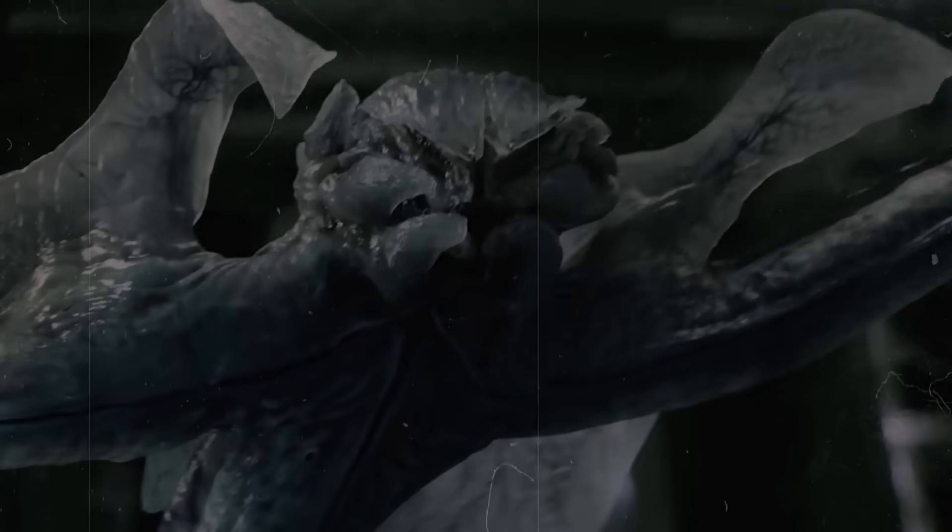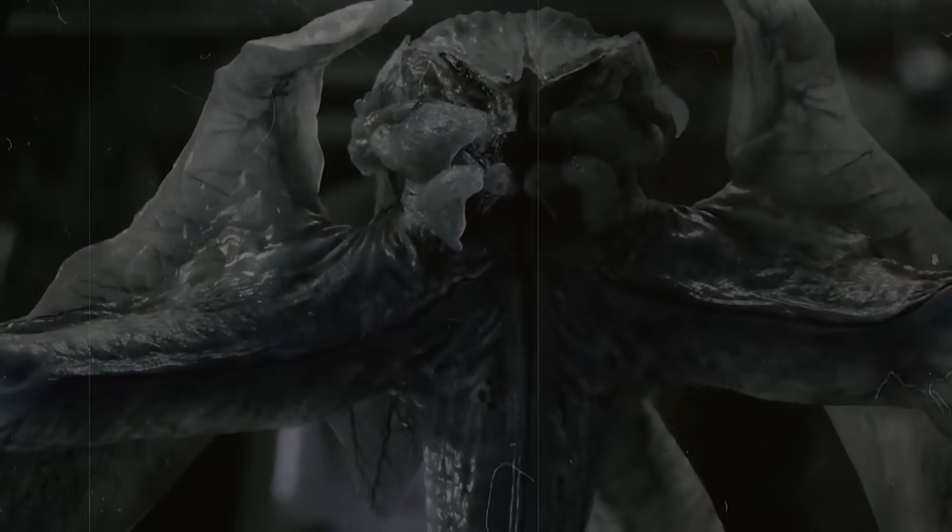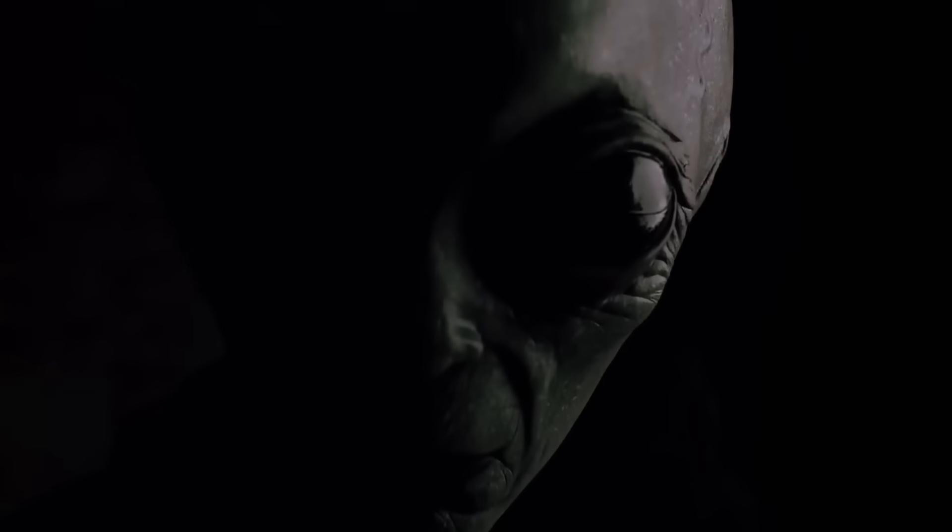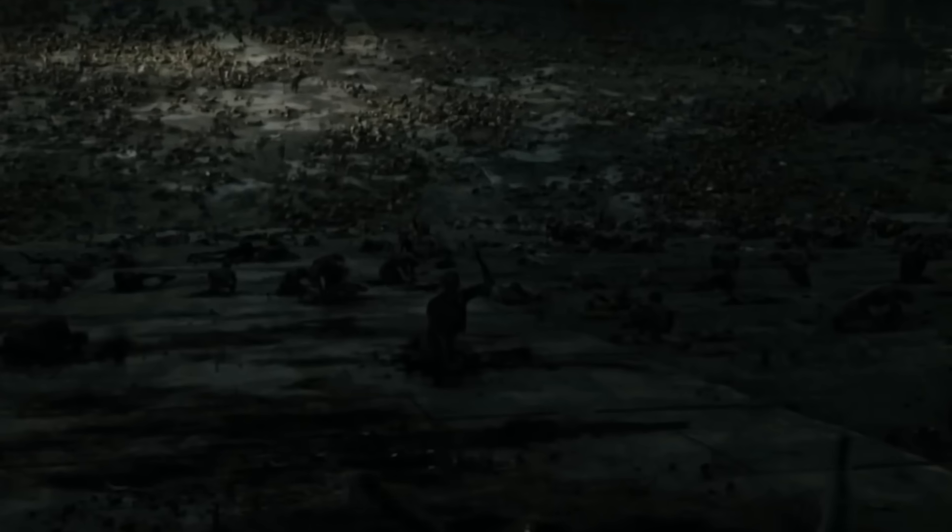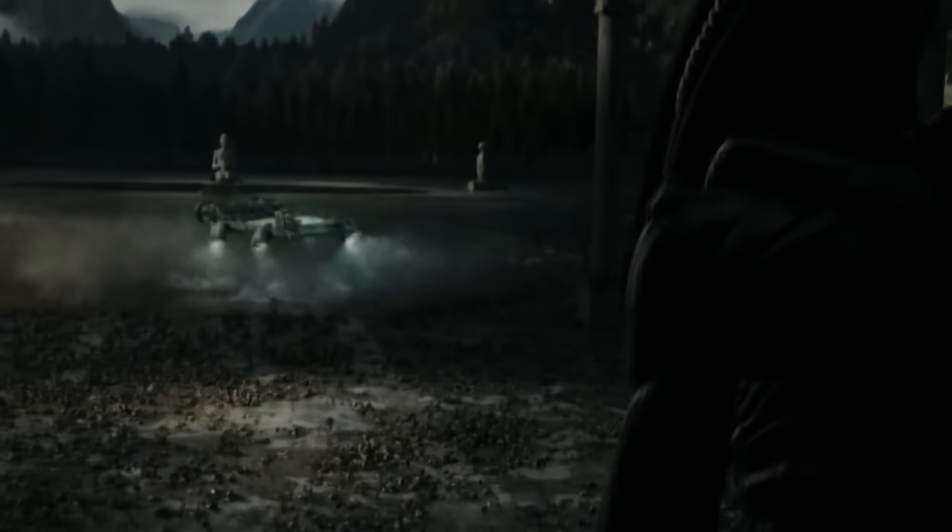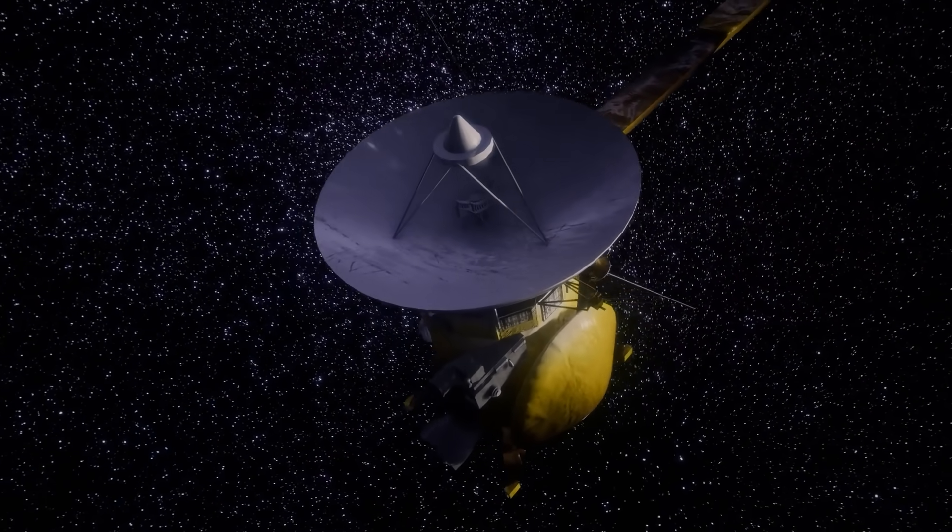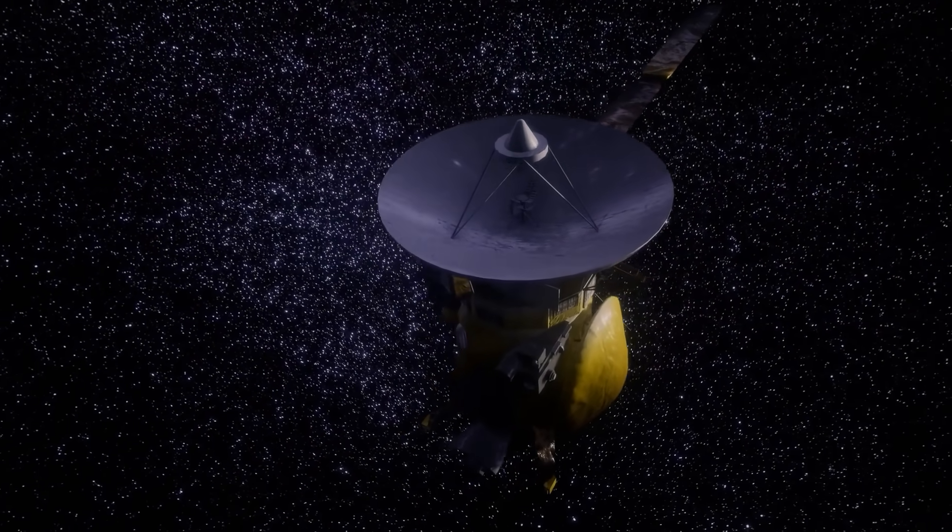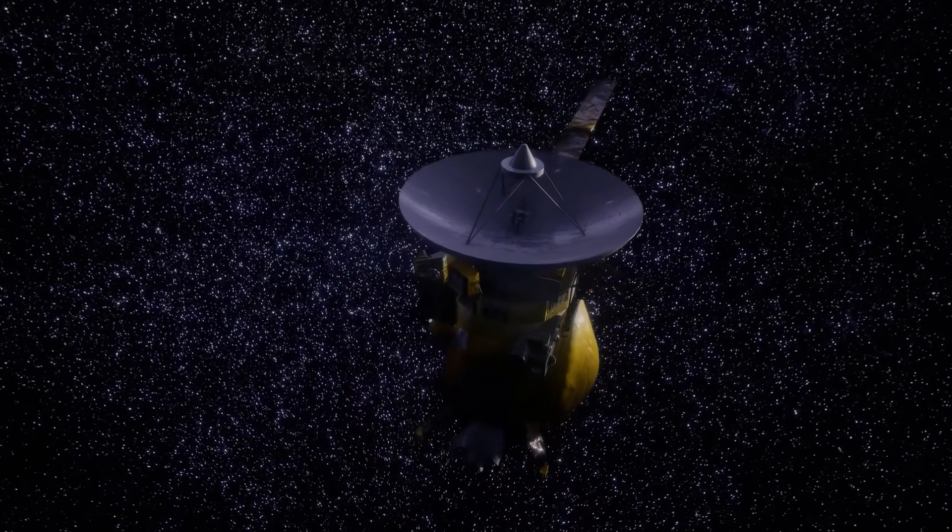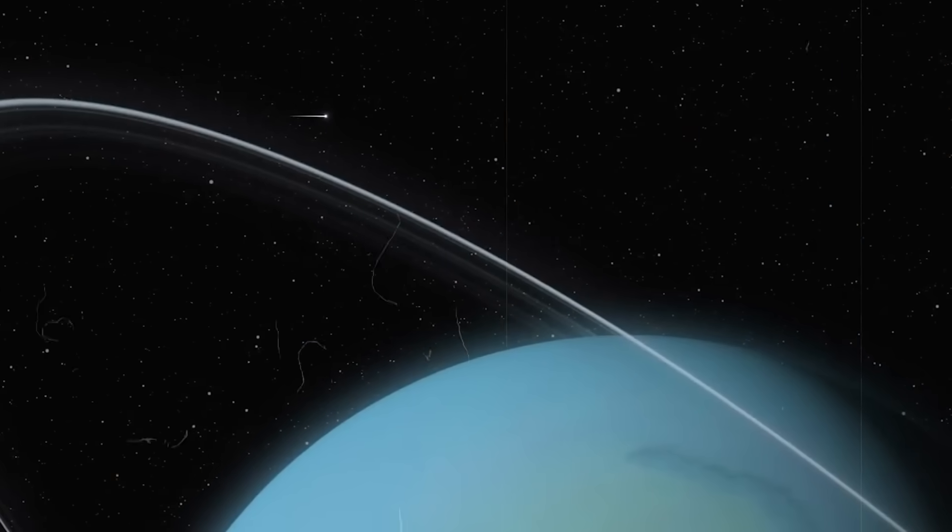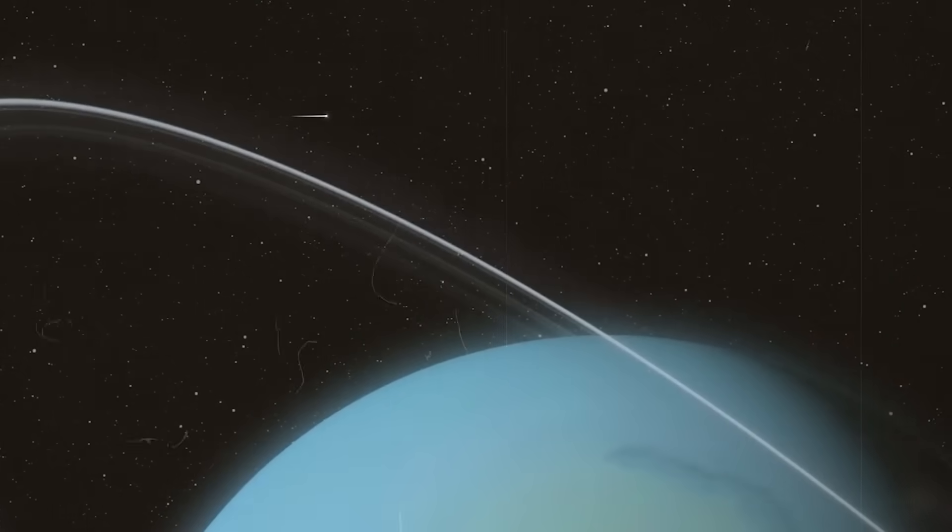According to Lomberg, it's more like finding a fossil. This is a reminder that we formerly lived here, sort of our obituary. Pioneer missions, which carried tiny metal plaques with symbolic messages, came before the Voyager probes. Though NASA's New Horizons, which passed by Pluto in 2015, presented another opportunity, no space mission since has included a similar record of humans. The pair of pioneers left the solar system in the 1980s and 90s, but they're no longer functional, despite the fact that it could still be feasible to communicate digitally with the spacecraft's computer. Lomberg argues that was a squandered chance. That would be resilient but not as long-lasting as the golden records.